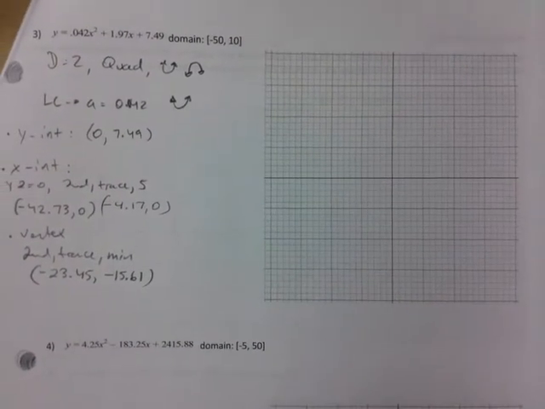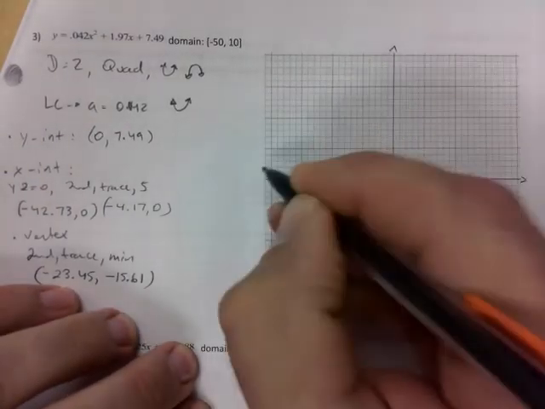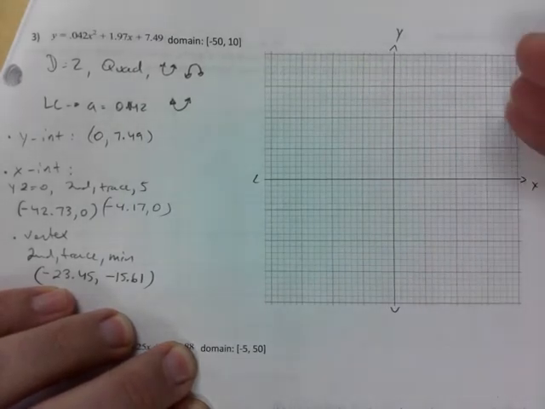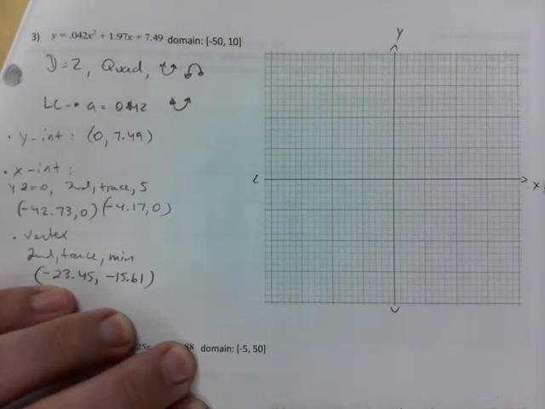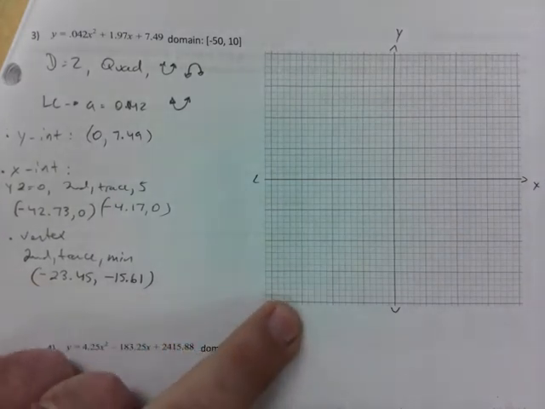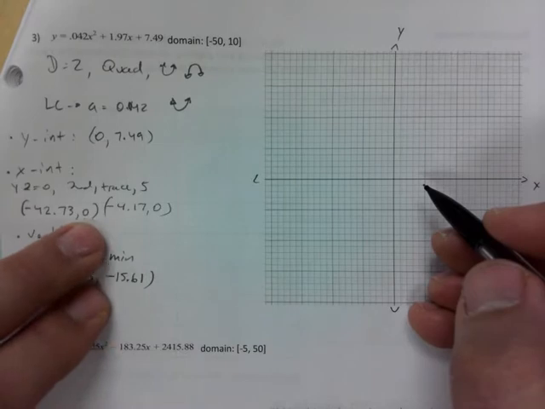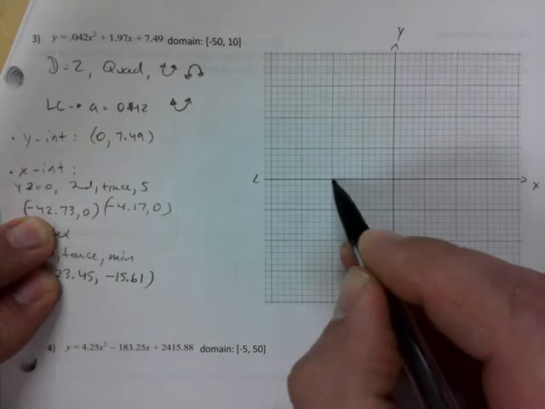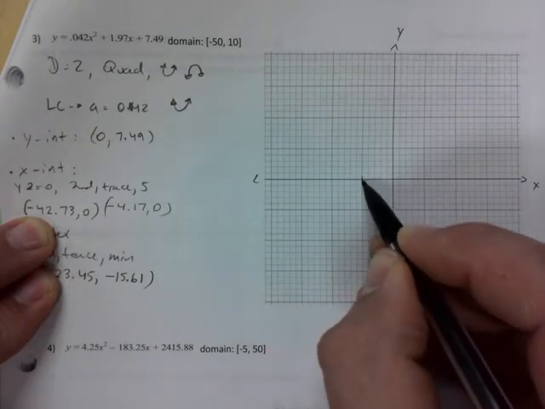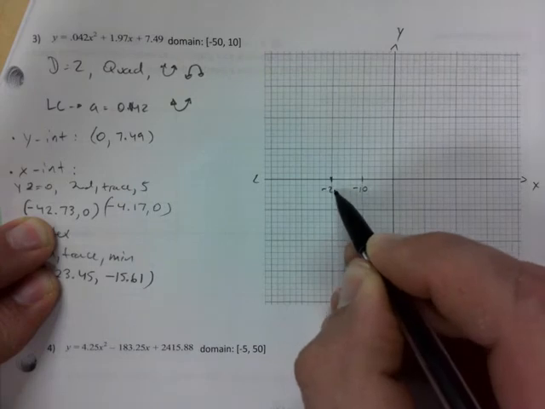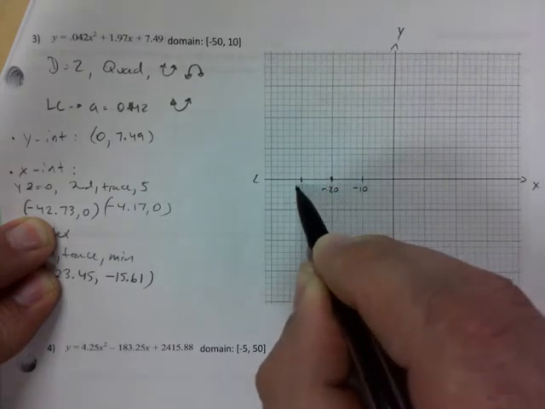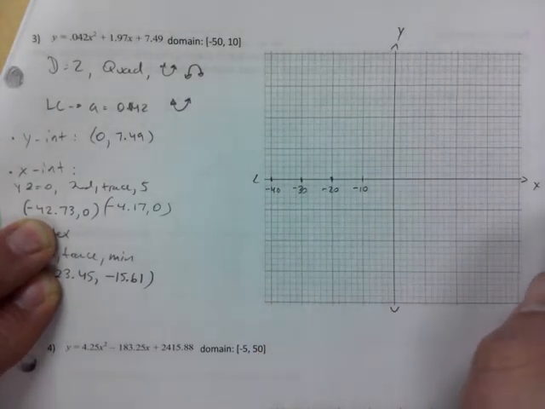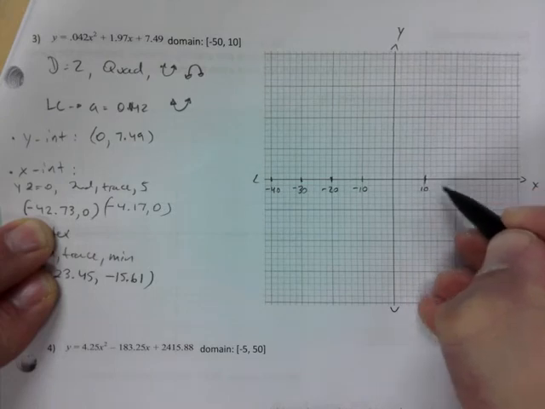Let me just zoom out a bit. So here we are. Let's give this a try. So we have x and y. Make sure that will always be labeled. Down the road, that will actually have a unit attached to it and a name. Okay. And so in terms of my x values, I need to make sure I consider 42, right? So if I go 10, 20, 30, 40, that will work out. So every fifth box will work. And I have to make sure I do the same thing here.